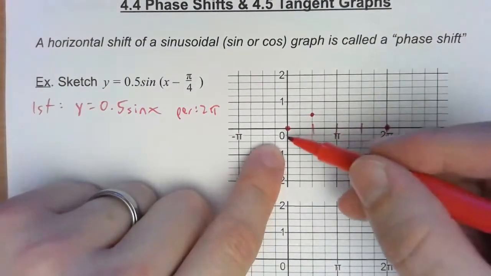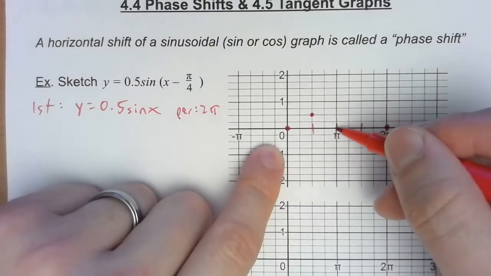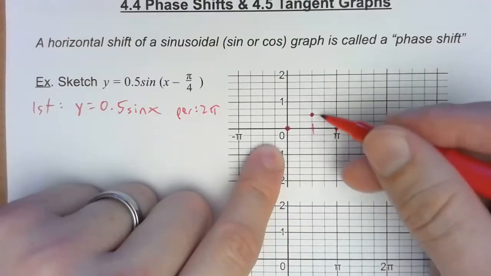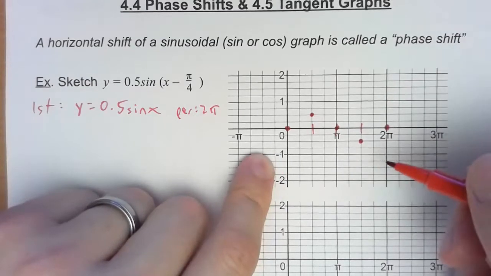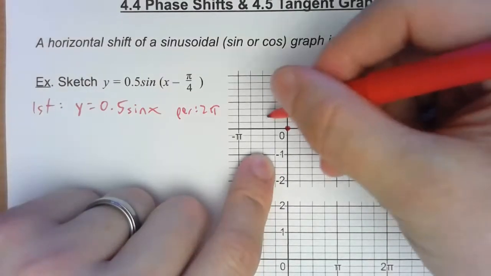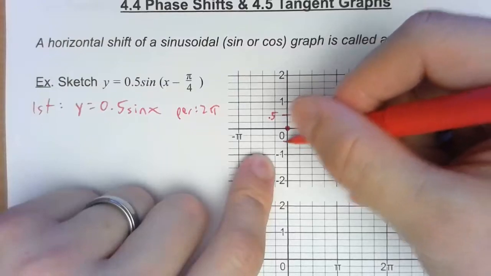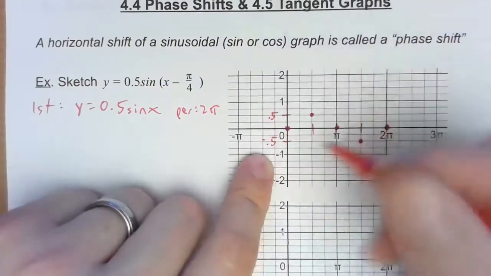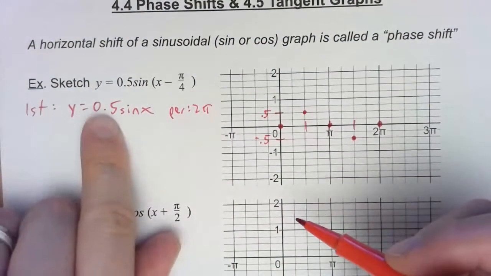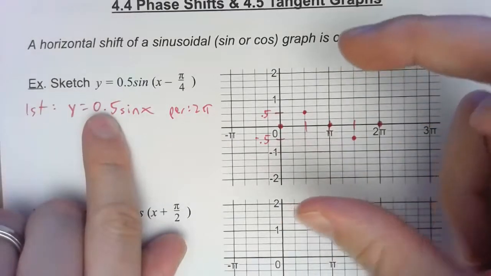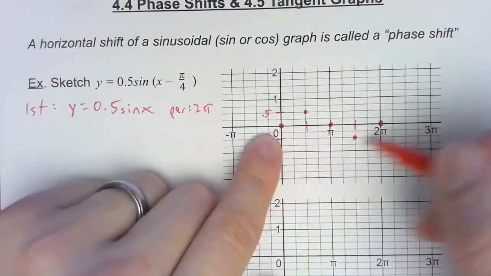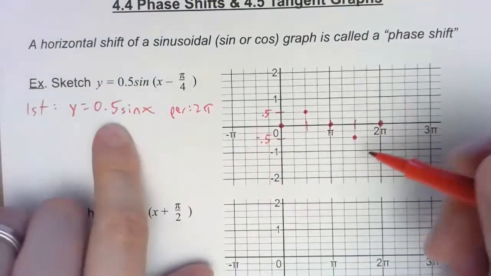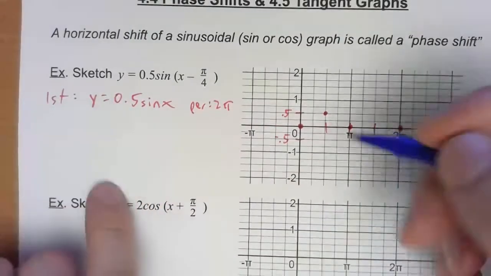and then we'll just do that bouncing around pattern, right? We've gone up to the top, so now we need to go back to the middle and then keep going till we get all the way down to the bottom of the graph. Again, we're going between 0.5 and negative 0.5 because 0.5 is our amplitude. This was a vertical shrink. We shrunk it vertically here. So those points would be the points we would use for this graph. And then we're just going to take each of those points and shift them.